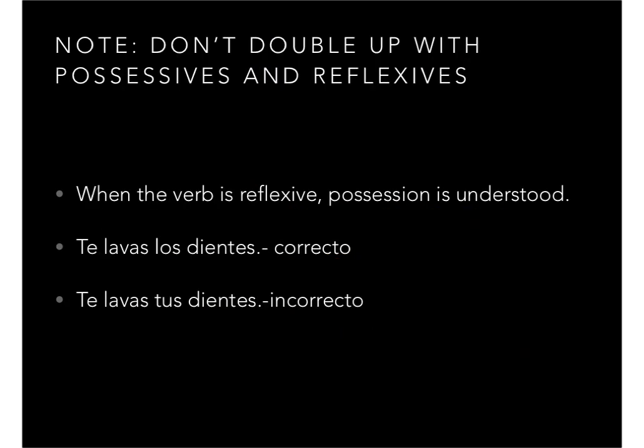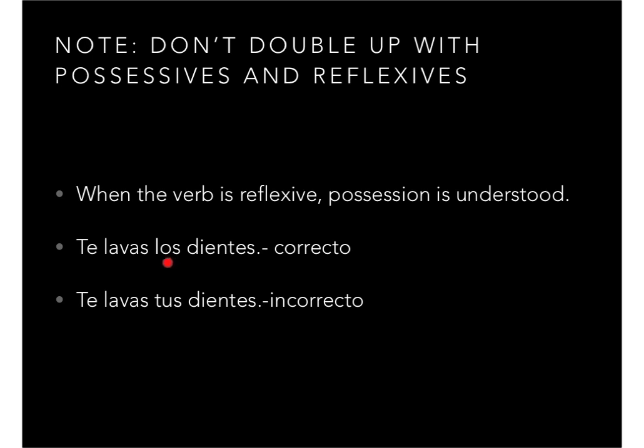Lastly, this is a little bit of a cultural note. You do not use possessive adjectives with a reflexive verb, okay? So if the verb is reflexive, the possession is understood. So if you're washing yourself, we know they're your teeth. You don't have to add, I wash myself my teeth, because we know they're your teeth. So, te lavas los dientes.